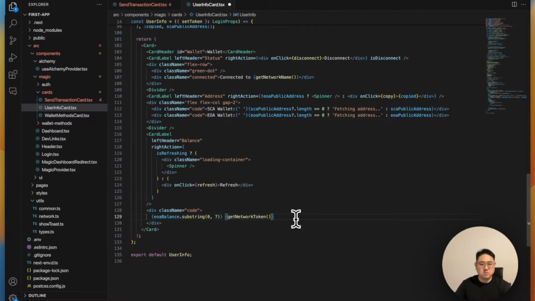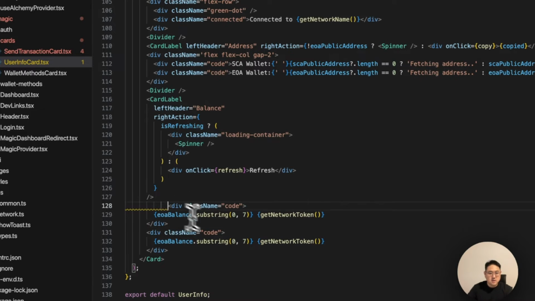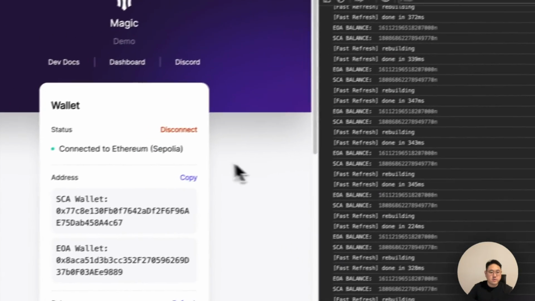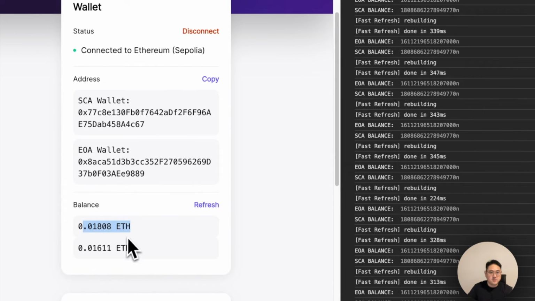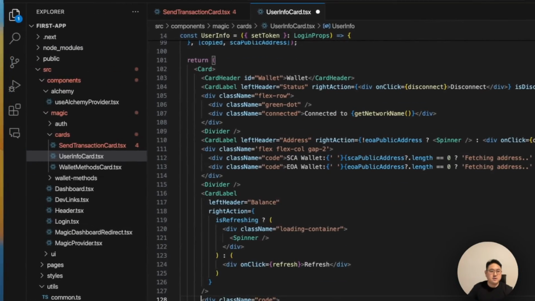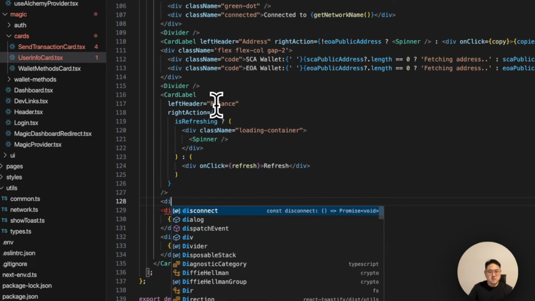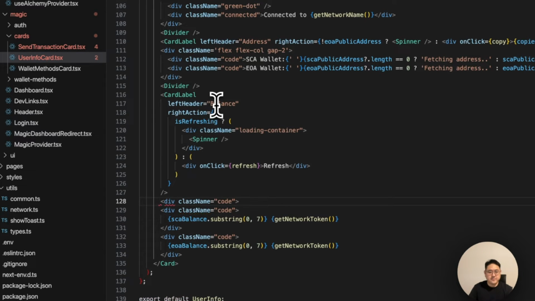And what we'll do is we will just redo this. Here, over here, we'll do SCA. Great. Yeah, different accounts. I've already played with this, as you can tell. So that's why there's some test ETH in there. Let's see. And I'll do the same thing. Div, class name.